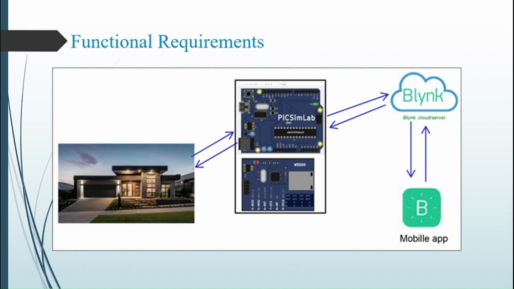IoT application. The functional requirement is as follows. Whenever we need to control the heater, cooler, or tank inlet and outlet valve, first of all we use the Blynk IoT app here. Whenever we turn on or off, it goes to the Blynk servers or cloud. Then it returns to our simulating application through this Ethernet shield, and it is processed by Arduino and accordingly changes temperature on, temperature off, or inlet and outlet on and off in our home.